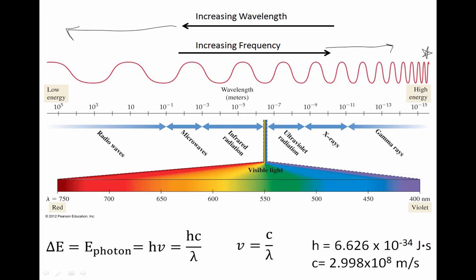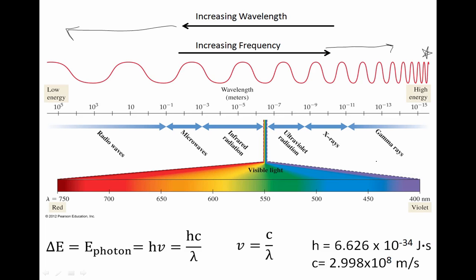Additionally, with all of these high energy waves, what do we see over here? We see gamma rays, X-rays, ultraviolet radiation. These are the things that do damage. Gamma rays, X-rays, you can only have so much of that before you start to die. Notice you can't just go in and get an X-ray every single day. That would be bad. Ultraviolet radiation, what can that cause? Cancer. So these are the really high energy things. They destroy cells and destroy interactions within our body that are very important.